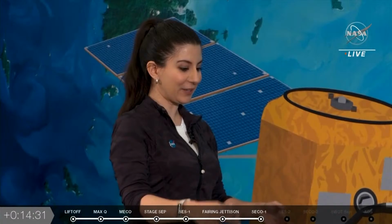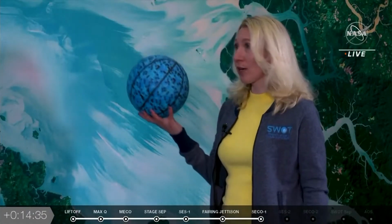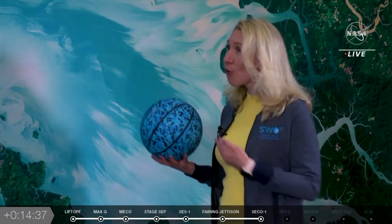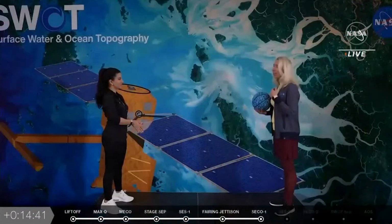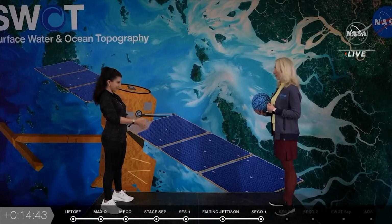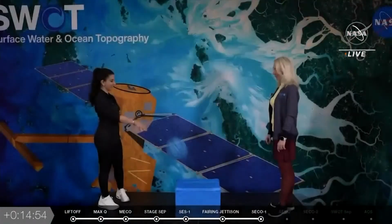So what are we seeing here right now? We're seeing how the ball, which is our radar beam, bounces over the Earth's surface, and by knowing the range, the distance, we compute the height of the water surface. So the ocean isn't a flat surface, there's waves. Like, how do you calculate that? That's right. Let's bring a box.